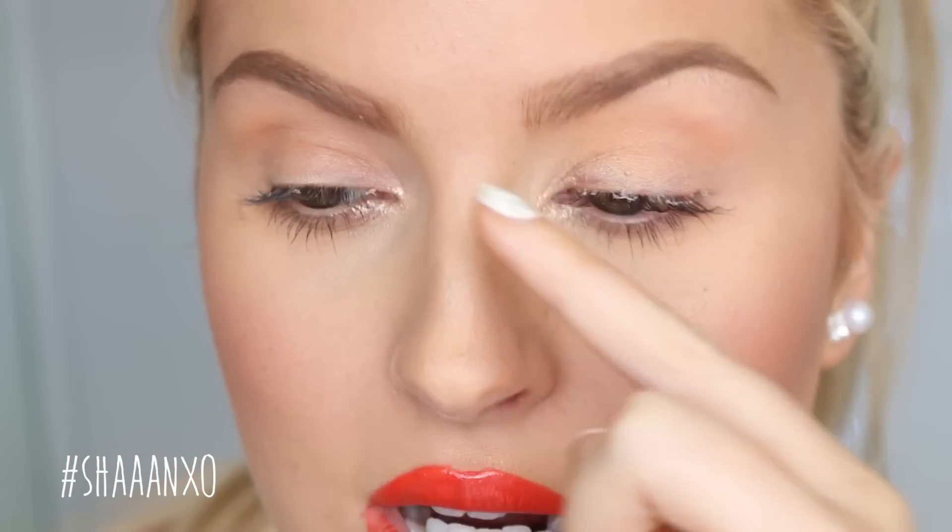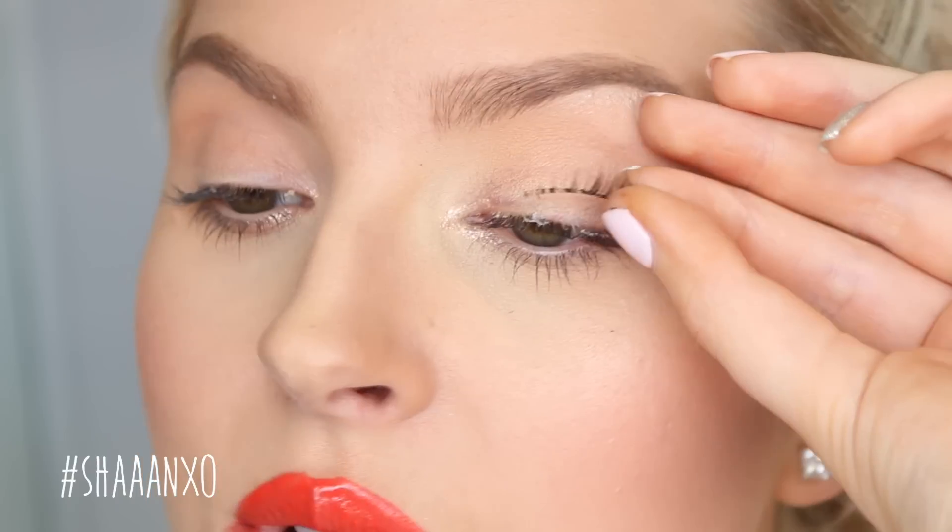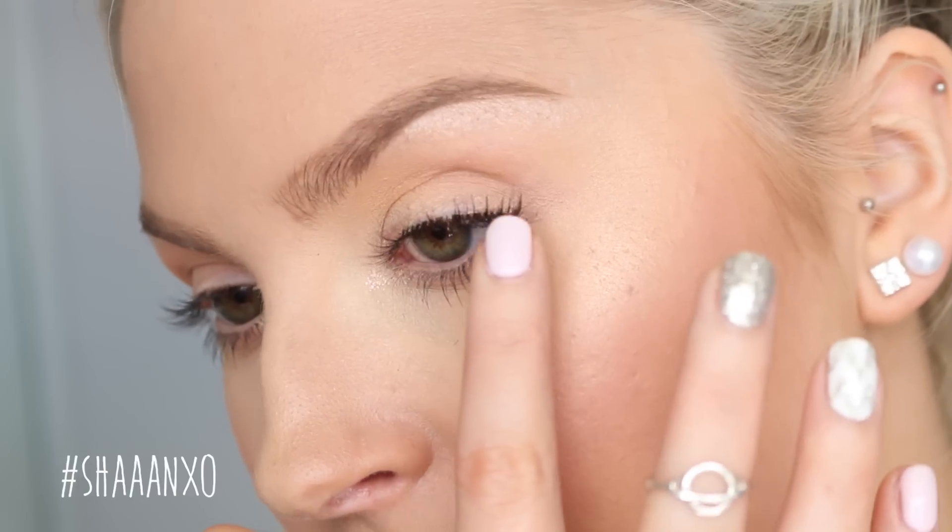The last two pairs are half lashes. These ones are about half to two-thirds lashes — they don't go all the way across and really just accentuate the outer corner and add volume. These are called the Stunner, and all you want to do is pop them on the outer corner. They add the perfect amount of glamour to the outer corner — perfect if you just want a really natural effect for prom or daily wear. You can see how much volume they give, and it looks even better once you have mascara on.